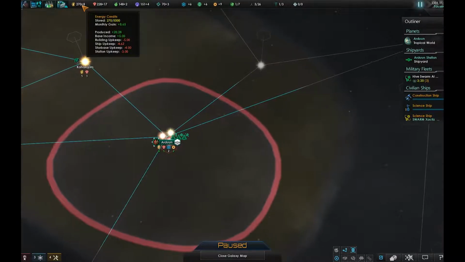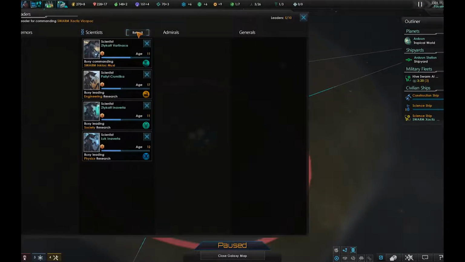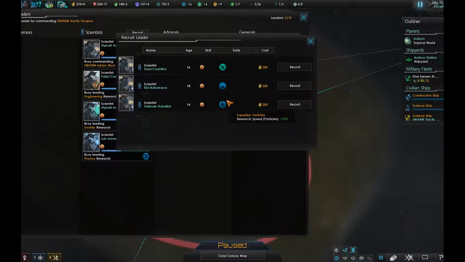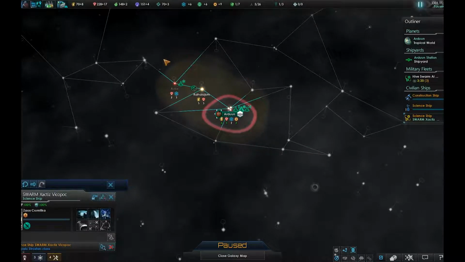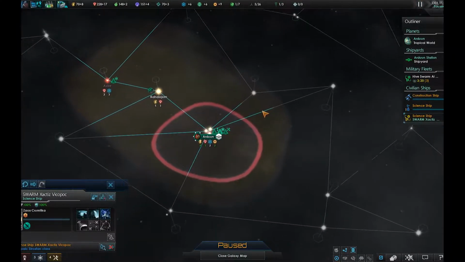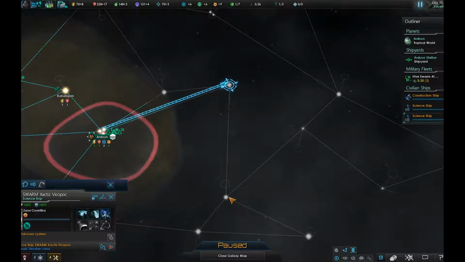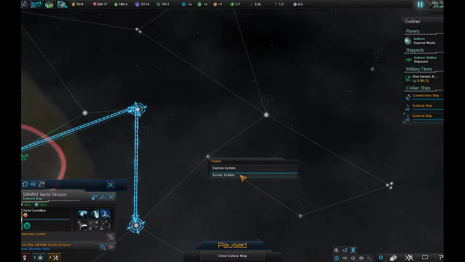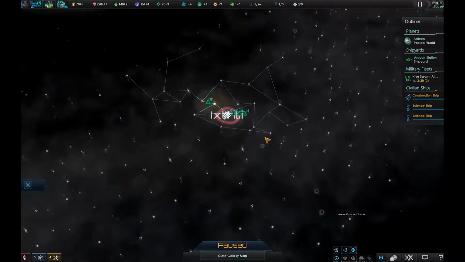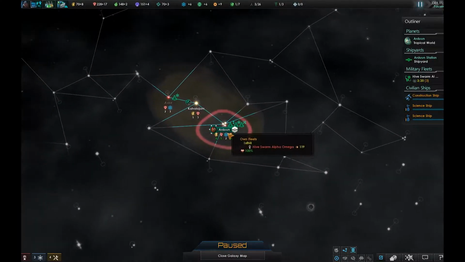We have 200 energy credits now. So I'm going to go to our second science ship and get a new leader, because I like to explore more than one star at a time. Expansion becomes a very, very serious thing. If you don't expand, you won't get resources and you will die.